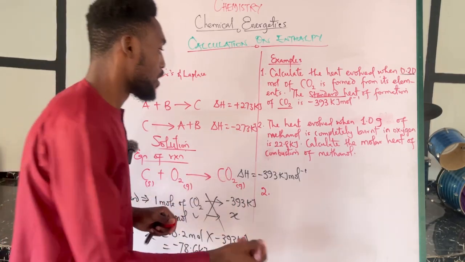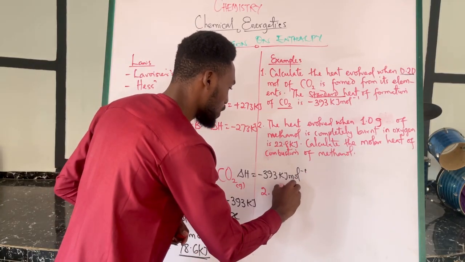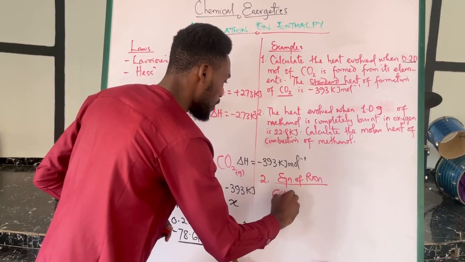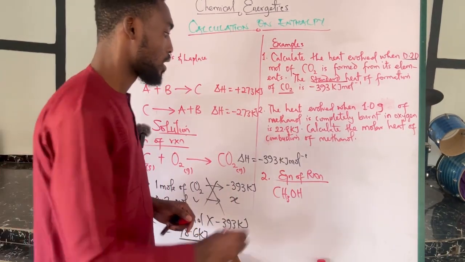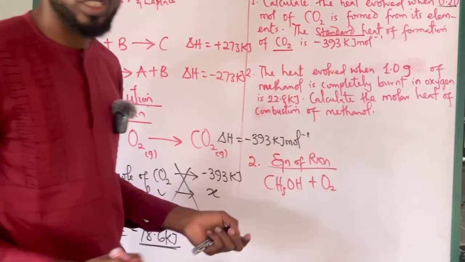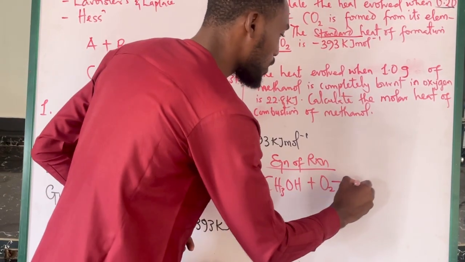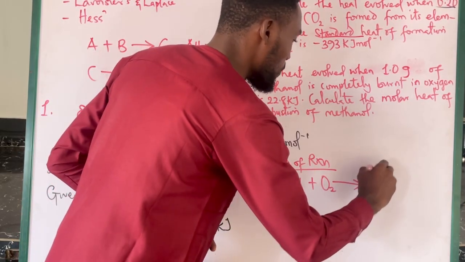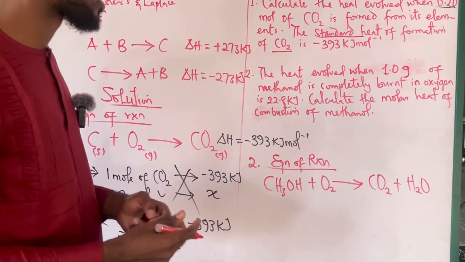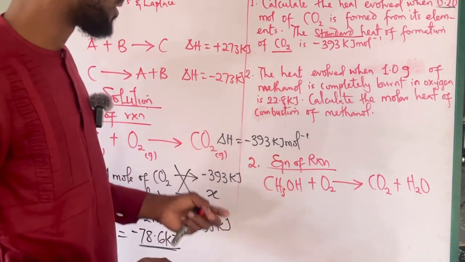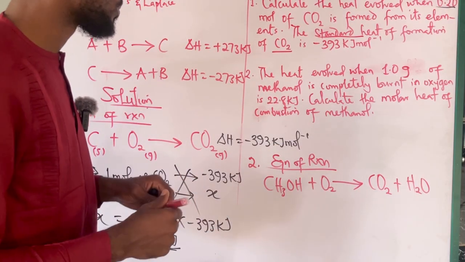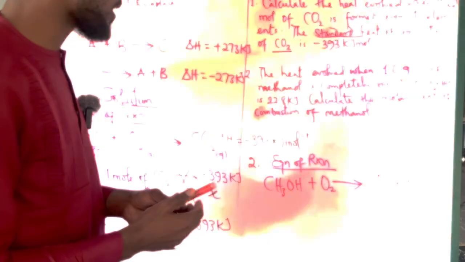And how do we write methanol? So let's start with the equation of a reaction. Methanol is CH3OH. And when you talk about combustion, it means you have to react it with oxygen, and you will get, of course, for those that know, CO2 and water. These are the results that you always get whenever you burn a carbon containing compound in oxygen. So, is it balanced?